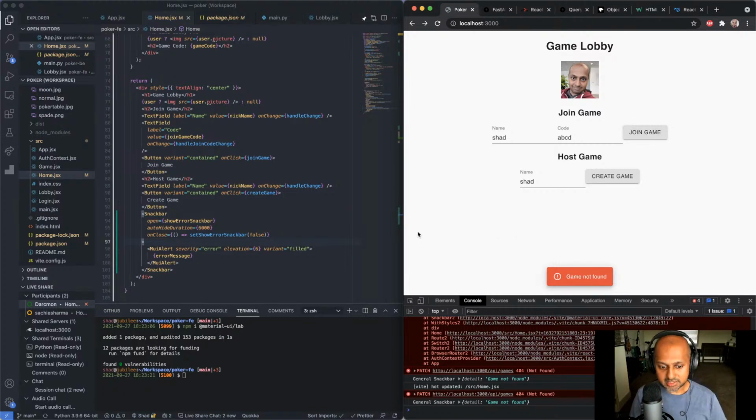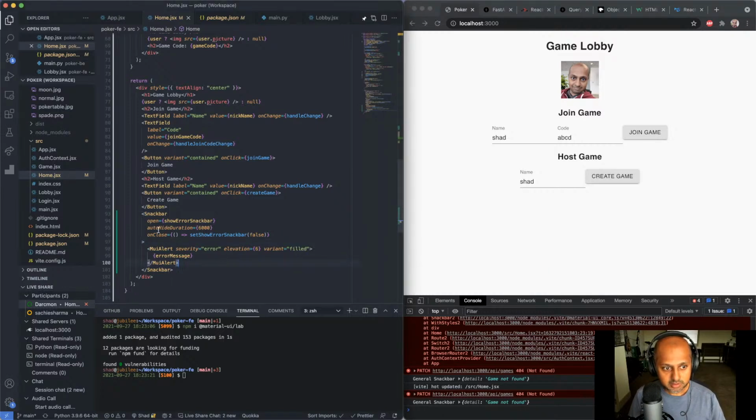All right. Now we can simplify our logic a little bit. So we have the snack bar variable to show the snack bar, and then we show an error message, right? But here's a trick. We actually don't need two variables. We can just use one. We can just say if the error message is not null, show the snack bar.